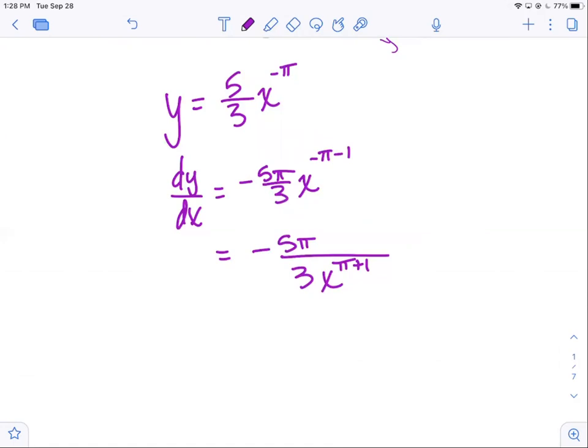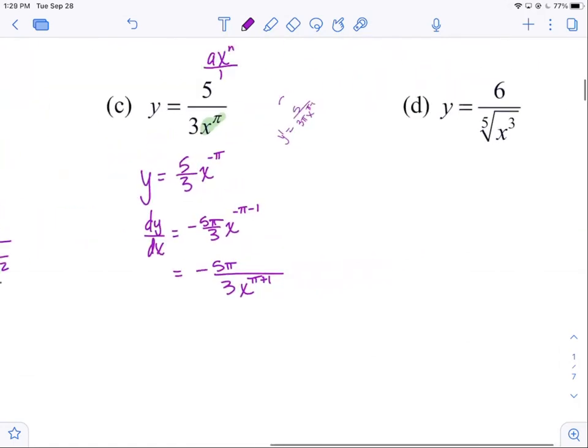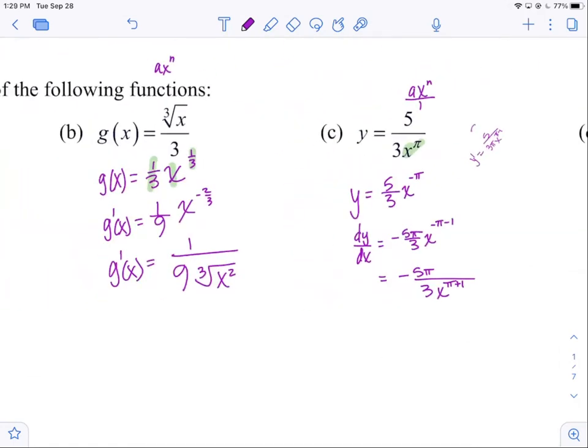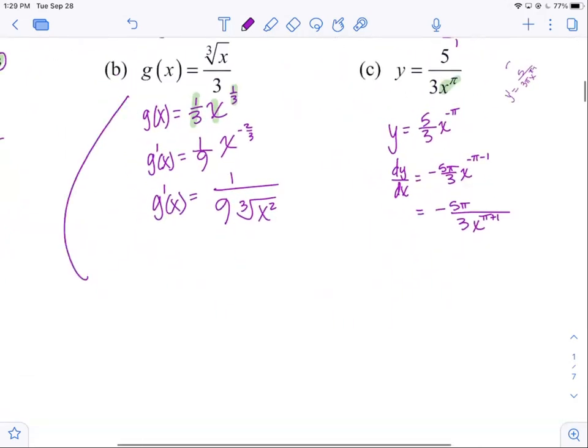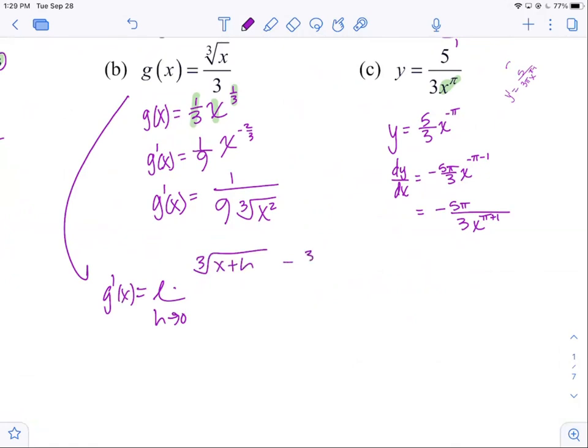Right? Now, I want to just show you kind of what a huge time saver this is. Let's look at part B. If I were saying g prime of x is the limit as h goes to 0 of the cube root of x plus h minus the cube root of x all over h, and then that was over 3 and over 3, yikes. I would first have to do lick 'em over lick 'em to get rid of the 3, and then I'd have to do some crazy ratcon with cubics. How would you do ratcon with a cube root instead of a square root? You know, I don't know. Like from here, it's just like a big question mark, huh?